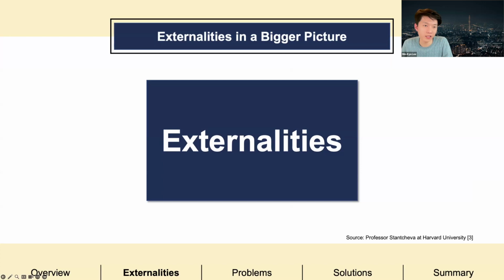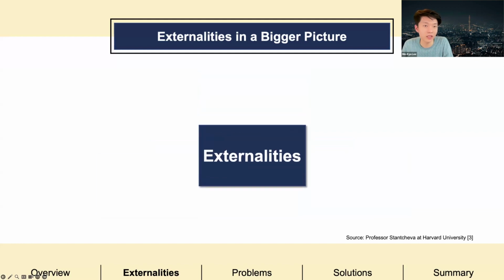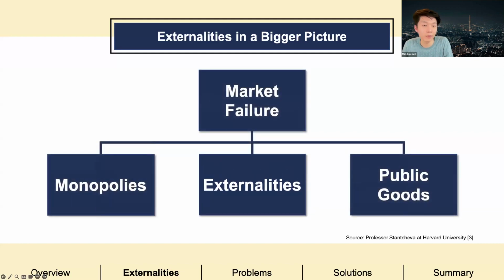So externalities can first be split into two categories, both positive and negative externalities. Because we're talking about environmental economics, we're going to talk a lot more about negative externalities because a lot of the things in economics, like pollution and garbage and all that, are really negative externalities. Now let's look at the other side and let's see what category externalities are a part of. Externalities are what we call a market failure. And so that also includes things like monopolies and some of the outcomes that public goods might bring.